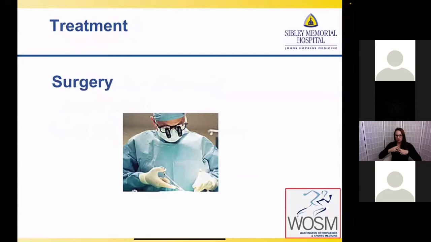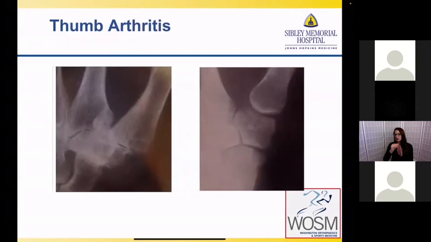So the last thing I want to talk about with regard to arthritis is surgery. When all else fails, there are surgical options for arthritis. Generally, for arthritis in the hands, there's no urgency to rush into surgery. I tell patients you'll know when it's time to have surgery. I will never tell you waited too long. I'll never tell you you should have done this 3 years ago because now I can't fix you. So I try to maximize conservative therapy, and I tell patients when you can't live with it anymore, then it's time to think about surgery.